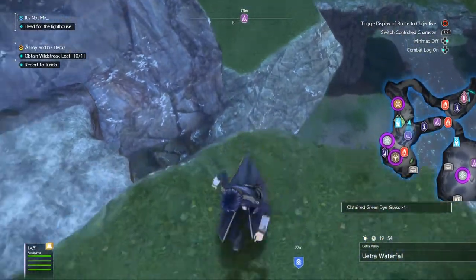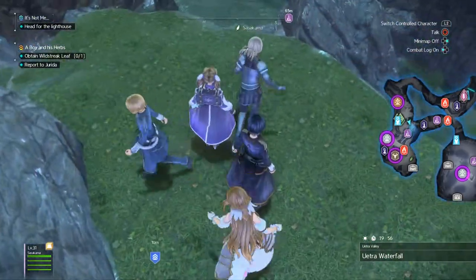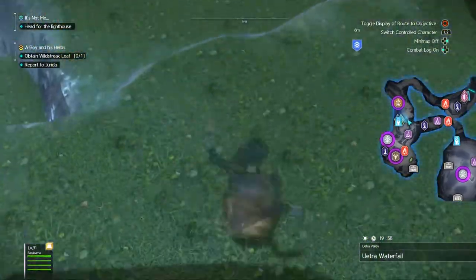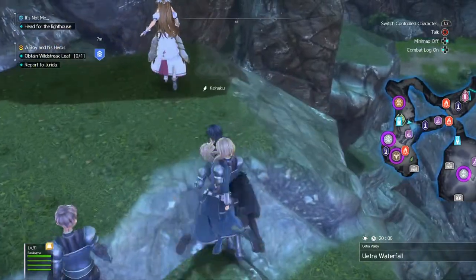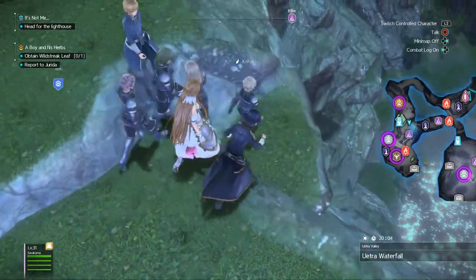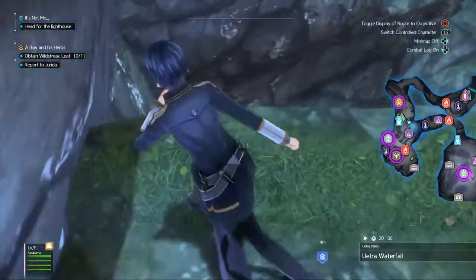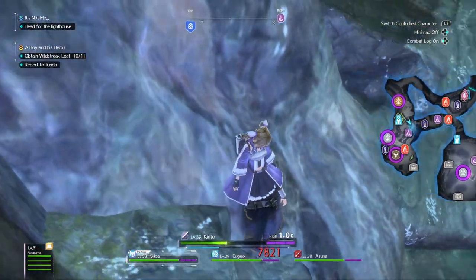This looks dangerous as AF. I have no idea where the item may be, so I'm just guessing here. We die jumping off ledges here. I'm trying to be careful here. Whoa! Whoops.